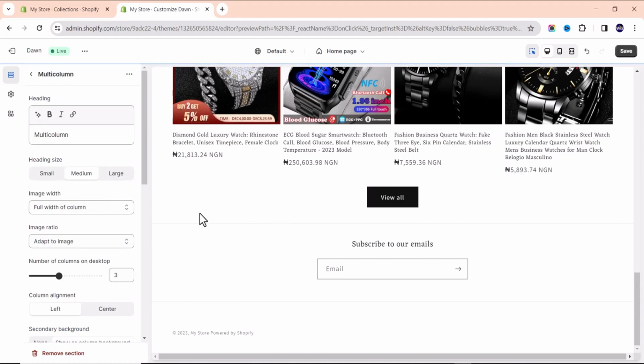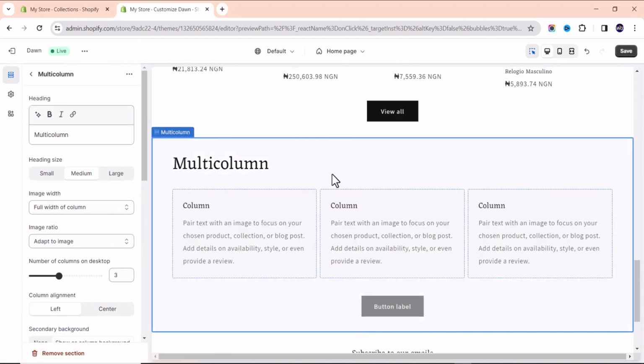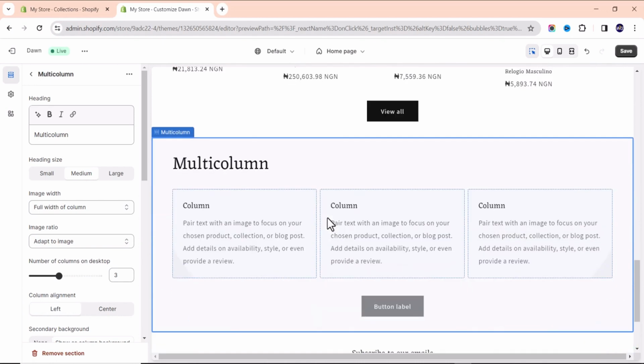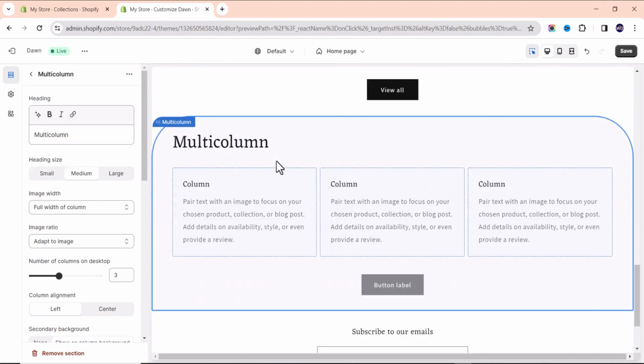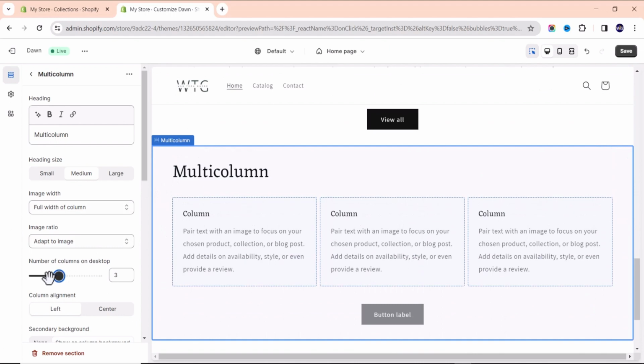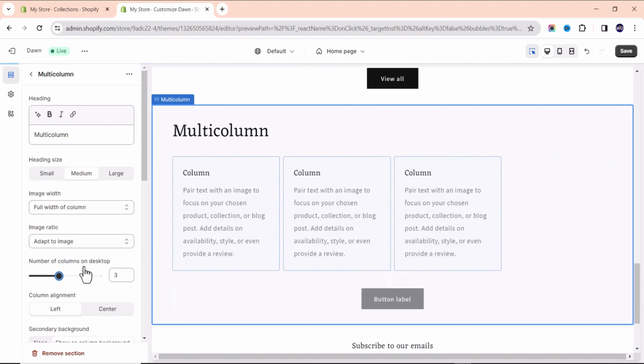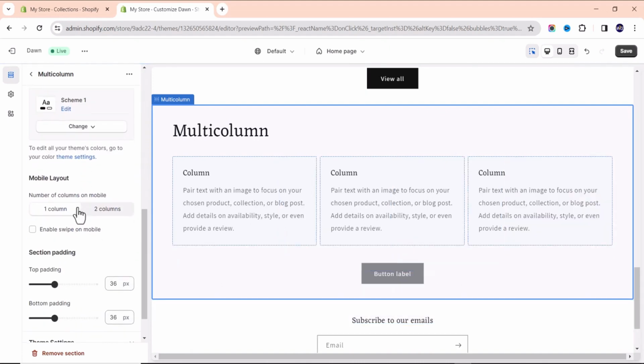Once you click on it, you can see it has been added, and this gives you the opportunity to add more information about your store, what it is about, or anything about your company or your business. These are three columns, but you can increase or reduce it. You can make it two, or four, or three. It can be any of them.